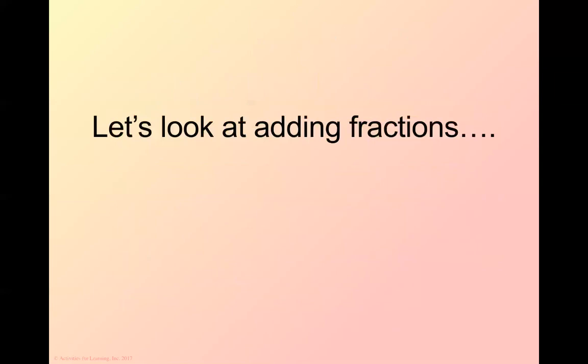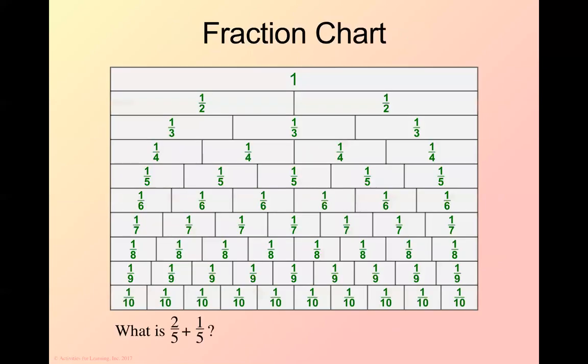All right, let's look at adding fractions. Back to our chart. What's 2/5 plus 1/5? 2/5 plus 1/5 is, well, obviously 3/5. I mean, that was really not even exciting. Notice how when you do it with the chart, there's no rules, you just see it. I've got 2/5, and 1 more 5th is obviously 3/5. Now, I didn't tell the child that you leave the 5s as is and you add these. I didn't say that. I just explored it and worked with it so I could see my numbers, 3/5.